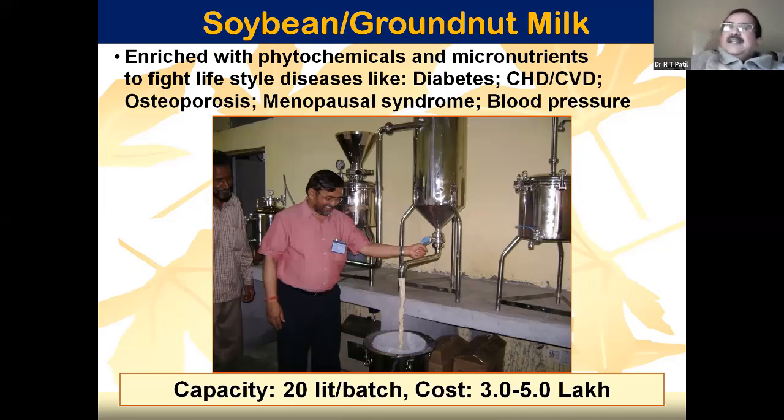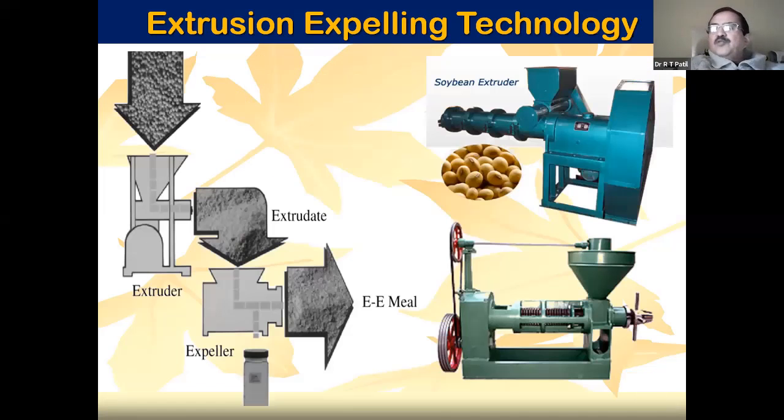So another soybean use: we always say that soybean should be consumed, but in what form? One form is soya milk and soya paneer. Another form is soya atta, that is flour from soybean. This is the extruder machine which removes anti-nutritional factors from soybean, and then we add it into the expeller. When we take out 70% of the oil from soybean, we have medium fat soya flour available. This flour has about 50% protein content. And with about 50 lakh rupees worth of investment, one can set up a unit to produce about 2 tons of medium fat soya flour per day.